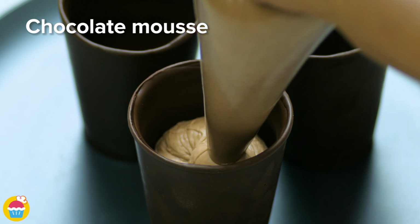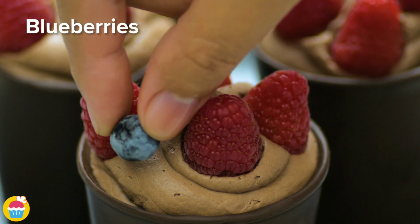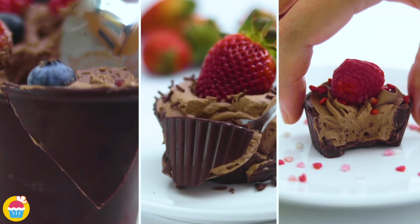You can really have fun with these. You can do any shapes you like. You can use any fruit you like. Let's add raspberries and blueberries. Give it a nice bit of colour. And there you have a delicious dessert in no time at all.